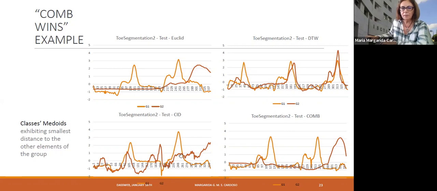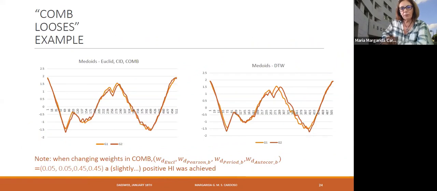So this is one of the characteristics of the proposed distance. It captures all kinds of differences between the time series. And when referring to this ill-separated classes example, the herring example, we can see that the medoids are very similar. The medoids, in fact, those that are recovered by these three distances are exactly the same.